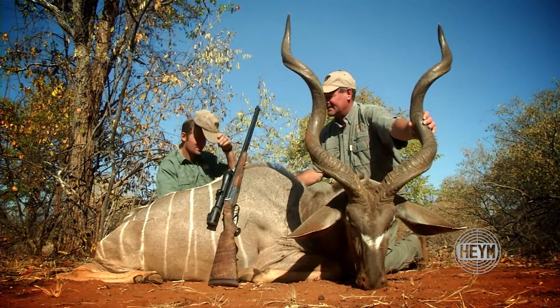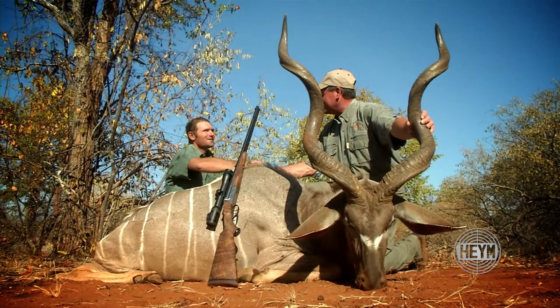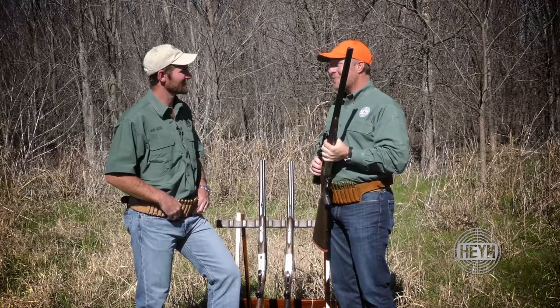Outstanding trophy — well done, nice old kudu bull. Thank you, Mark. Well Chris, for the time being with my youngish eyes I'm going to stick with the iron sights. I do have a feeling that as I get to 40 and over, I'll probably be getting in contact with you for a red dot sight. Yeah, I think that's in your future, Mark.